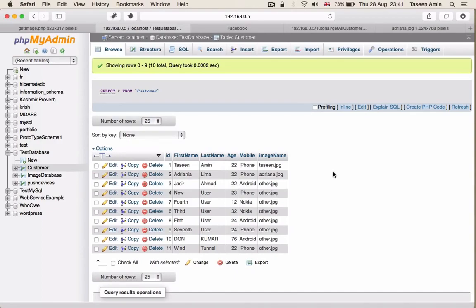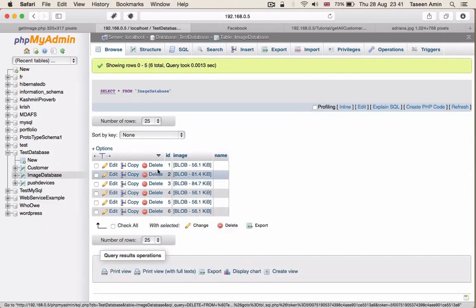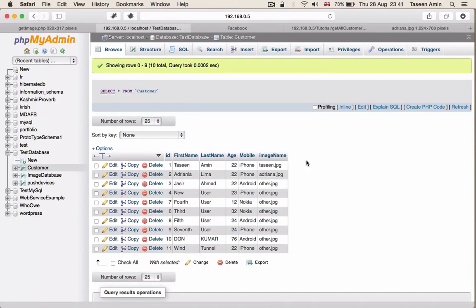And the second scenario is that you fill in the new details of a user and actually upload the image to the image database up in here, and using this ID we can differentiate which images belong to which user, because this is related to the customer ID here. So I'm going to show you how to download both the images and use them in your list view.